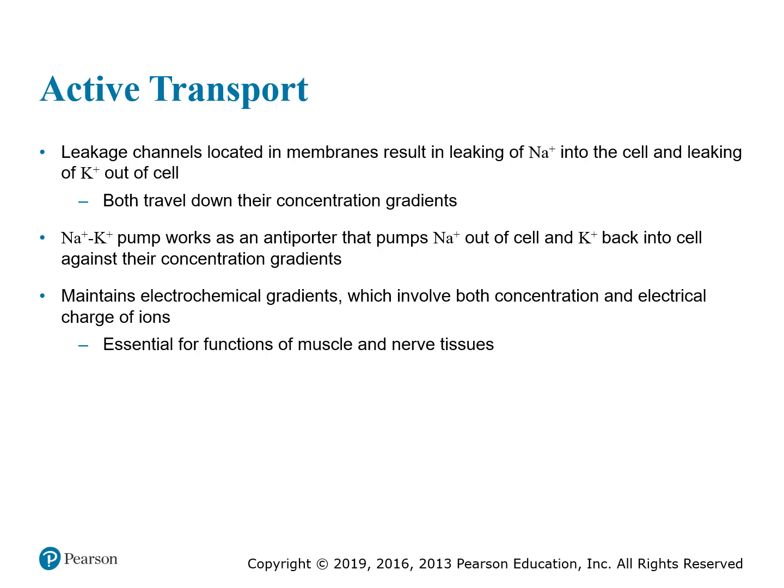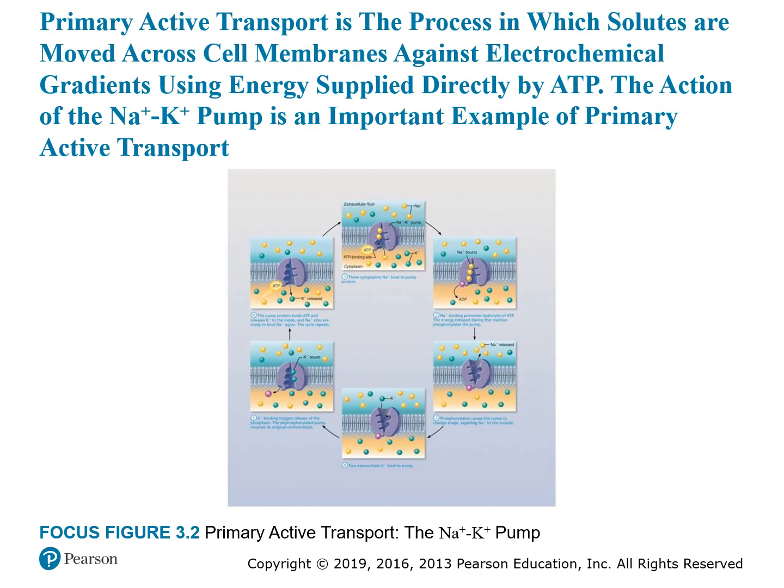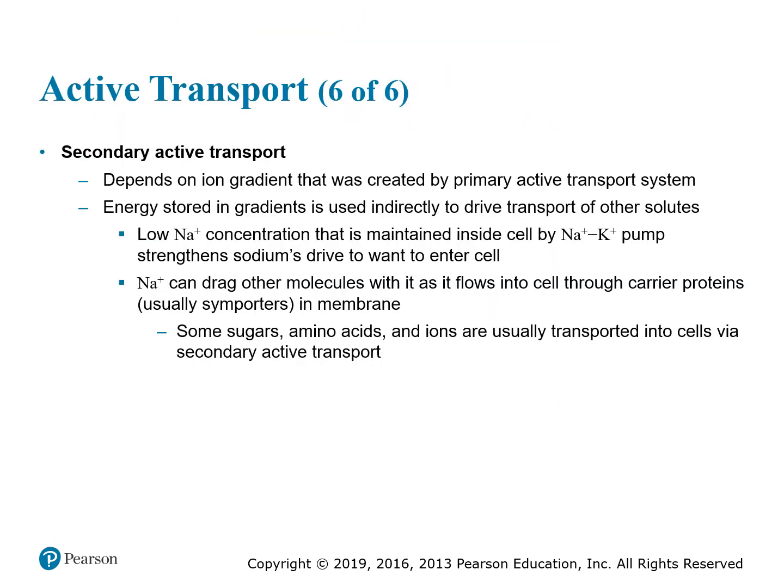This is what maintains our resting membrane potential and the electrochemical gradient, which allows us to generate action potentials and excitable muscles and stuff like that. Here's a picture of how that works. So, talking about secondary active transport, we have used the hydrolysis of ATP to pump something across. And with that, we've actually generated another electrochemical gradient. And depending on that ion gradient, we can actually use it to pump something else indirectly.